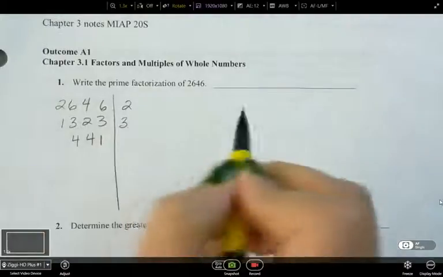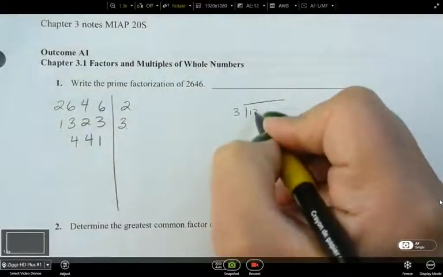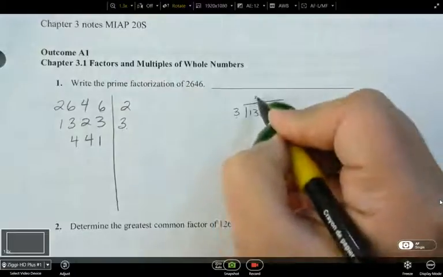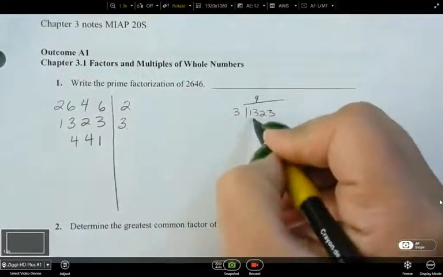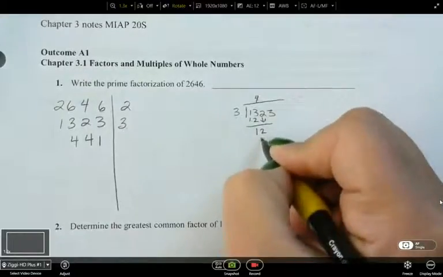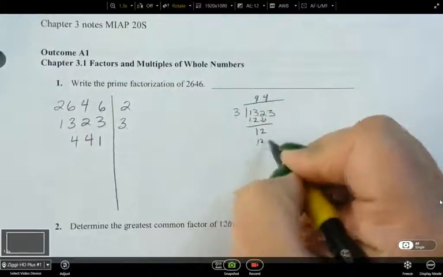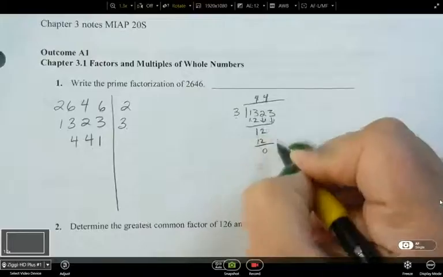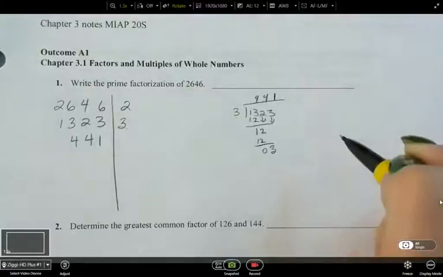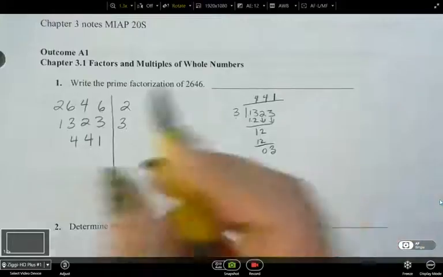And if we don't know that, we just have to do a little scratch work on the side, right? Like this. So 1323 divided by 3, and then 3 into 13 goes in 4 times. 4 times 3 is 12, so we subtract, get 1, bring down the 2. 3 goes into 12 4 times, and 4 times 3 is 12, and that's 0, and then bring down the 3. 3 goes into 3 once. So that's just a quick review of long division, right? That's something that you might have to do.